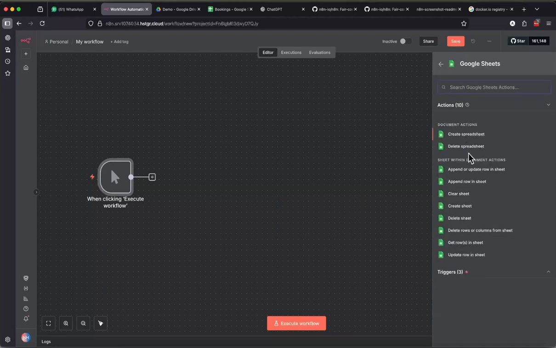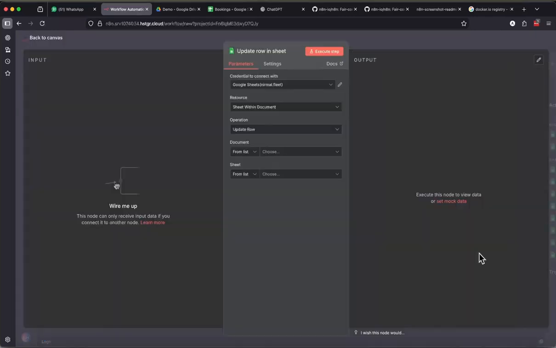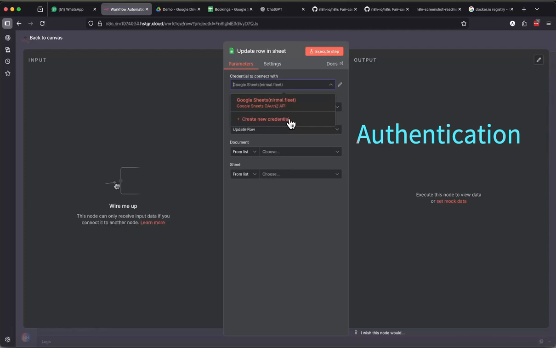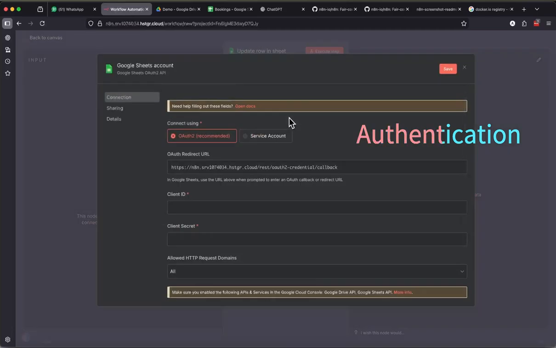For example, you update something in a Google Sheet and you want to do some action, so you add this. So here you see it asks to create a new credential.